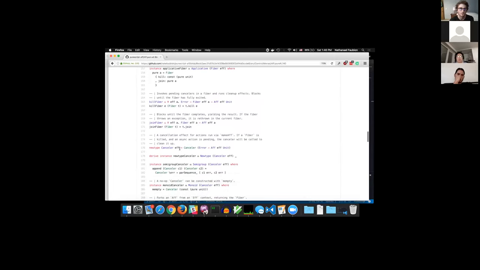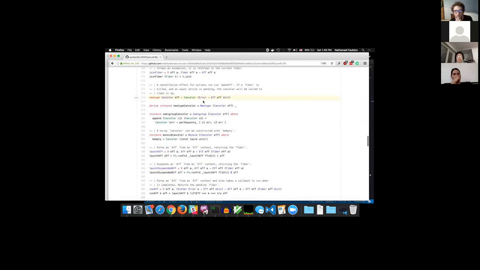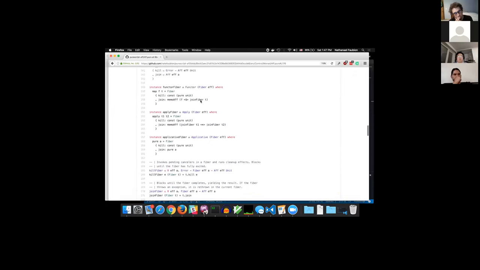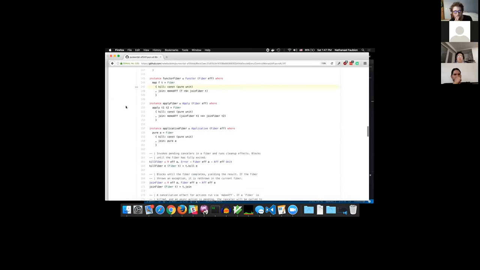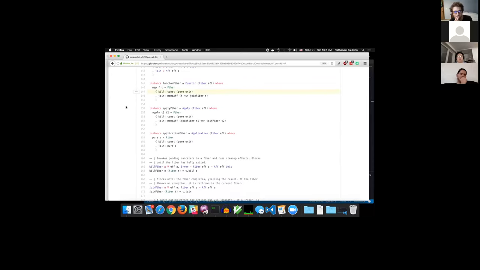We still have a notion of cancelers, but cancelers aren't exposed as part of an API. Whenever you build an async computation, you still return a canceler in case the runtime decides that it needs to be halted. So when you're actually implementing primitive actions, you'll still have a canceler. The only thing we changed about cancelers is that it doesn't return a Boolean anymore, because nobody used it anyway. It'll get an error or an exception, and it just runs an action. And whenever you cancel something, like if you try to kill a computation, this will actually block until all cleanup actions have been run. So by the time that kill has returned, you know that everything has been cleaned up.